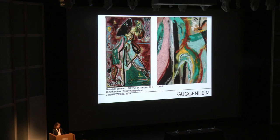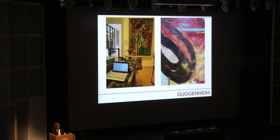So I'm going to start from 1942, La Donna Luna, or the Moon Woman, from the Peggy collection, a figurative work, which we saw earlier today, obvious relation to Picasso, Mural, surrealism. You see a very brightly colored palette with very thin washes of dilute paint, as well as scumbled and direct brushwork. Again, these reserves that everyone is talking about, he leaves the ground visible in many areas, using that as part of the composition. And you also see some very early drippy dilute paint that you'll see much more of in the later years. So the work, of course, has been related to Jungian theory and the unconscious, the totemic and the ritualistic symbolism with the moon as woman.